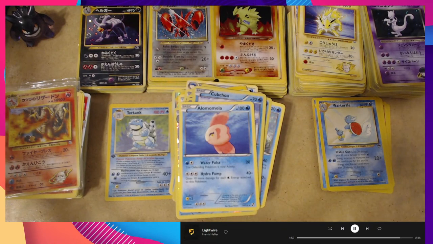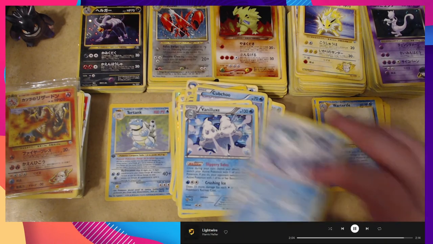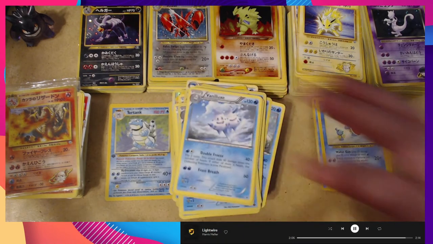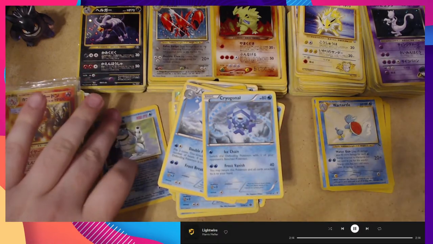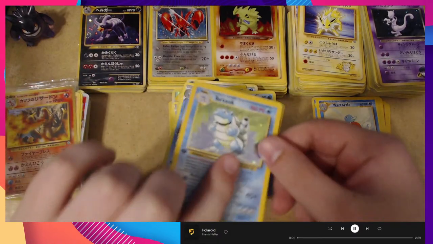Alolan Muk. We got Vanillish and another one. And then finally we got Cryogonal. And that's all the blues. Oh my gosh, we're almost through all the cards. Green is the last stack. Exciting.